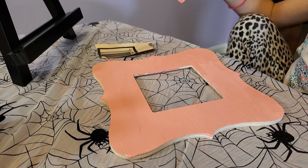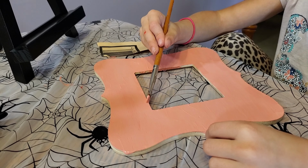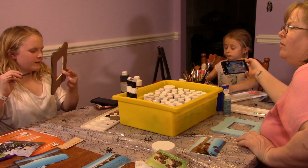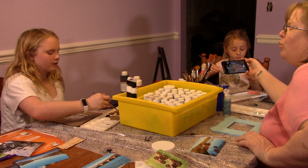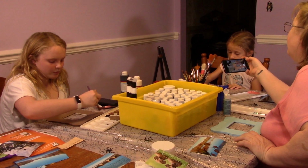I finished one side. Now I'm going to do the inside of this part. I think that's a pretty brown. Yeah, I do too. That's a lighter color. Very woodland, you know. It's a lighter color than what I did initially, but yeah.